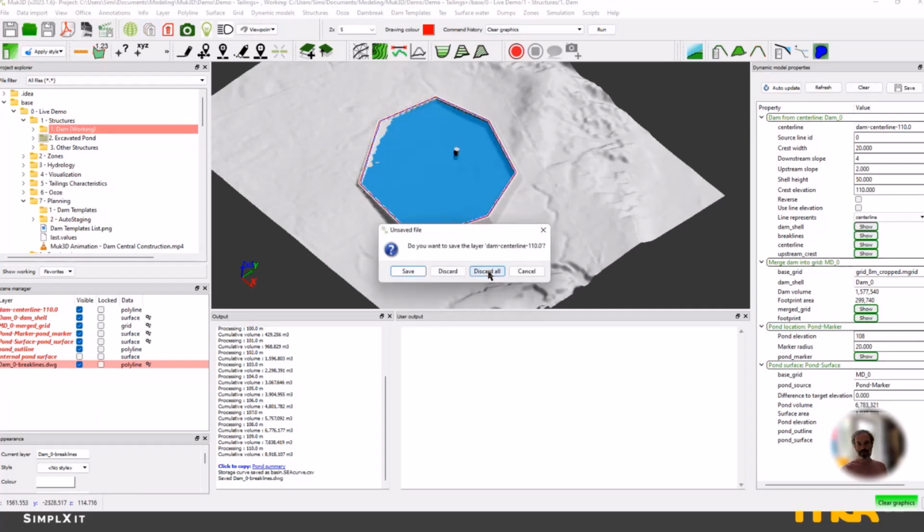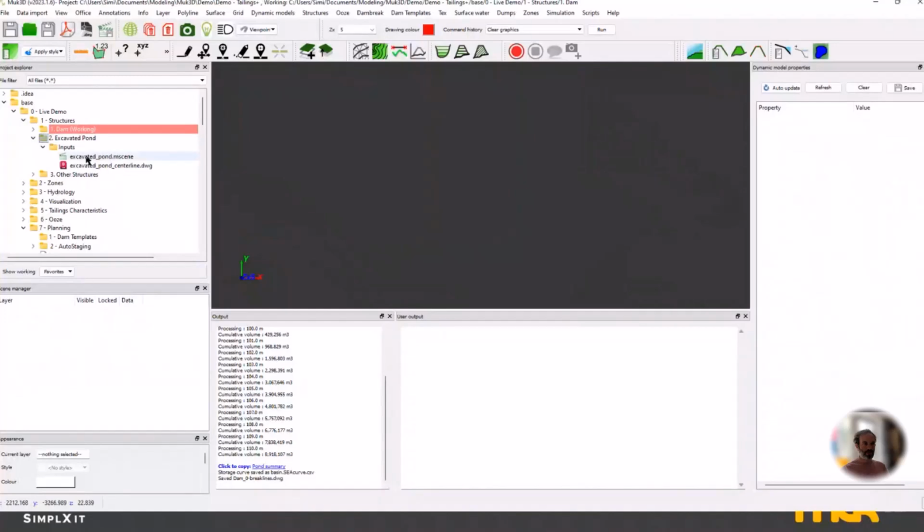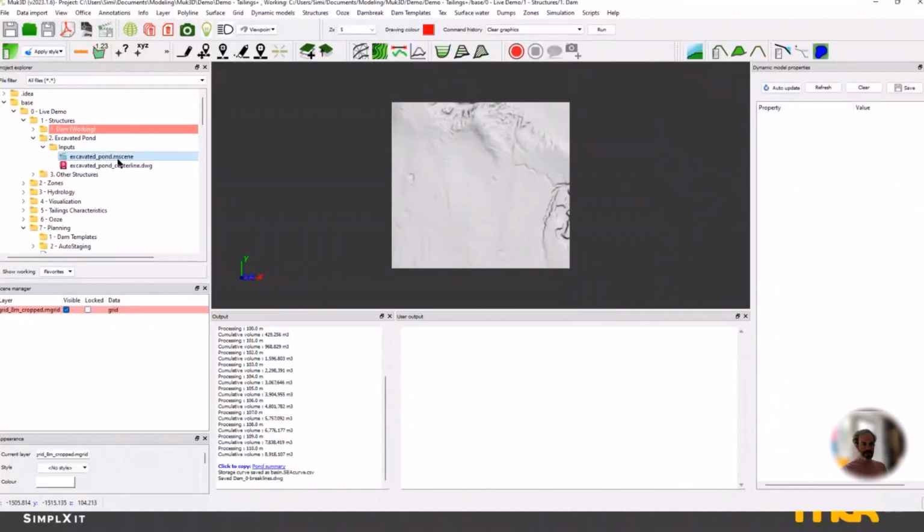I'm going to show you another example. This is just like we build a wall all around this pond. Maybe you want to excavate the pond. So I'm going to show you another example. In this example, earlier on, I showed you that you could export the data into other formats, but you can also import from various formats.